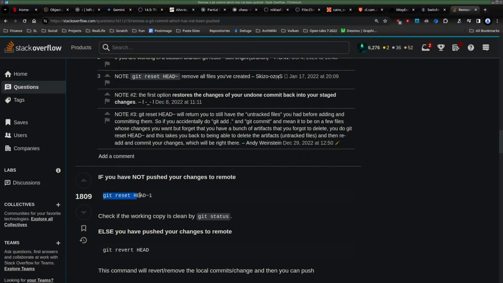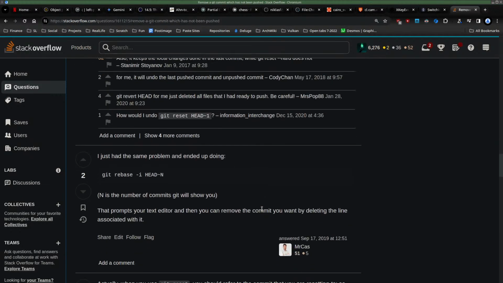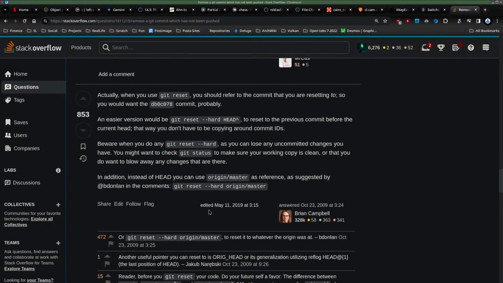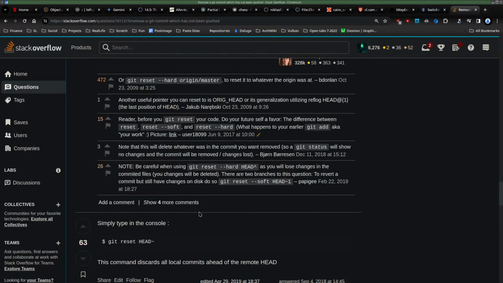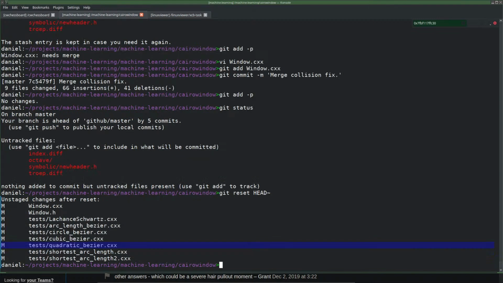Maybe even better to explicitly add the one there, so probably doesn't make any difference. Okay, I'm going to go with this one.